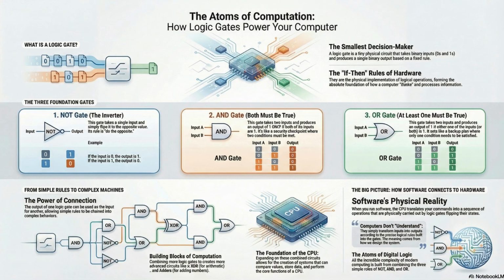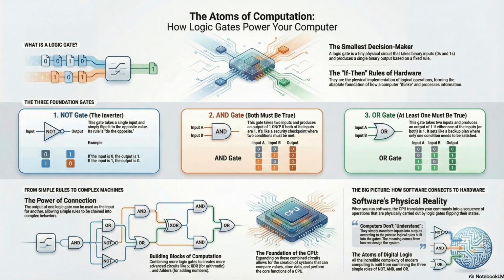But scenario 2, if A is 0, OR, B is 1. The output is 1. Success. Scenario 3, if A is 1, OR, B is 0. Also 1. Still success. And finally, scenario 4, if A is 1, OR, B is 1. The output is 1. And that's an important point you made. It's an inclusive OR. It doesn't care if both are true, just that at least 1 is. So you have 3 out of 4 outcomes resulting in a 1. It's designed to succeed. The backup plan analogy makes total sense now.